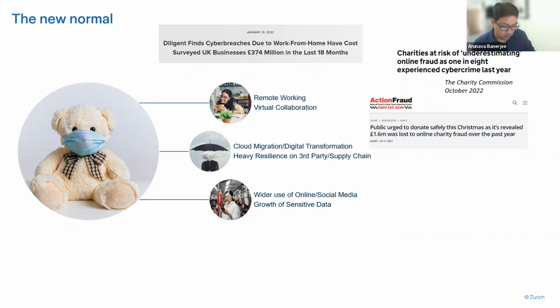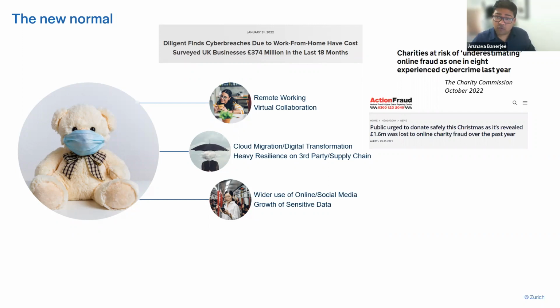Another thing which we are seeing quite a lot is heavy reliance on third parties, supply chain. Supply chain is becoming such an important thing. That's why this cloud environment, this supply chain environment, is constantly being targeted by cyber criminals. Recently, when Royal Mail was under attack, when Royal Mail had a cyber attack, there was an article in the BBC, I'm sure, which says that small organizations had a lot of problems because Royal Mail was under attack. You are dependent on Royal Mail to send a lot of your parcels and stuff, though you have no control over them. You don't have any control over their cybersecurity posture.